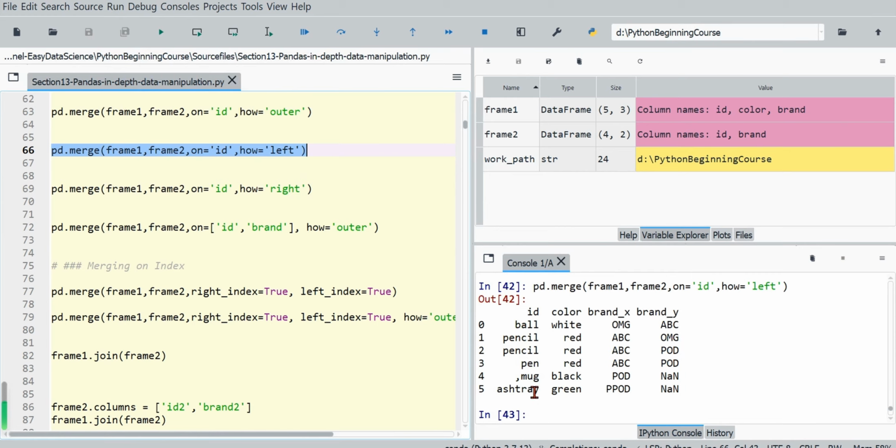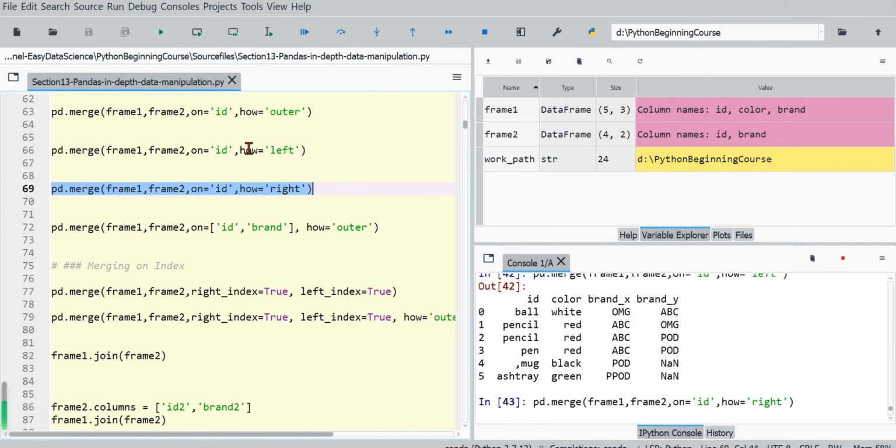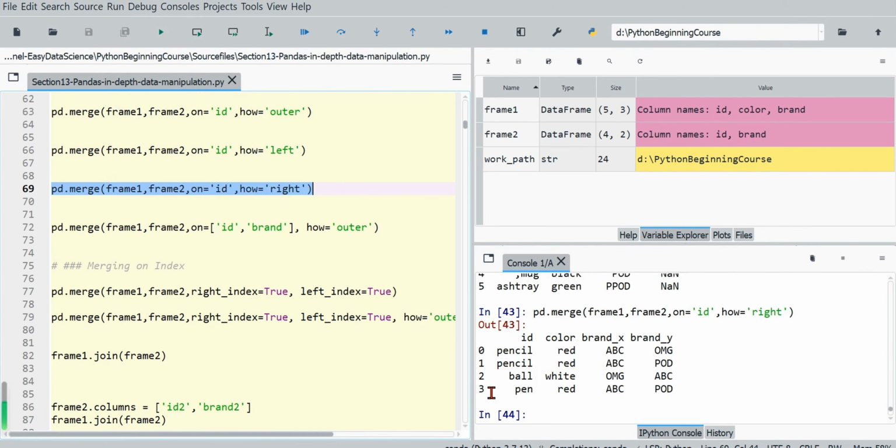So this ID will be the same as the ID in the first data frame, because we use left. And if we use right, only 4 rows, and the ID value will be the same as the second data frame's ID value.